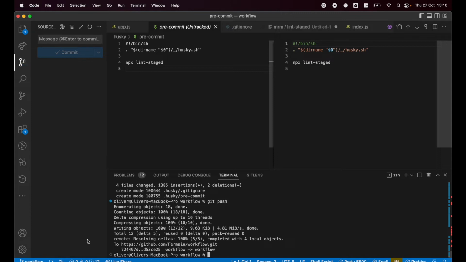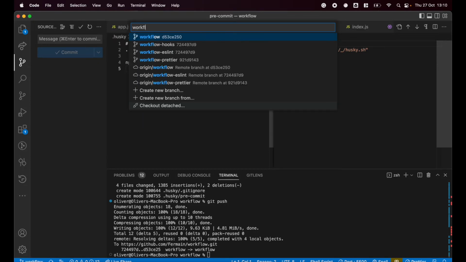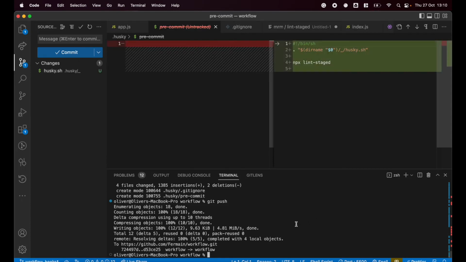I didn't really mean to do that. Okay, so I accidentally committed to the wrong branch. These things do occasionally happen. That was meant to be in the workflow hooks branch.